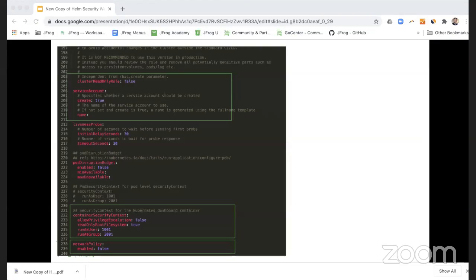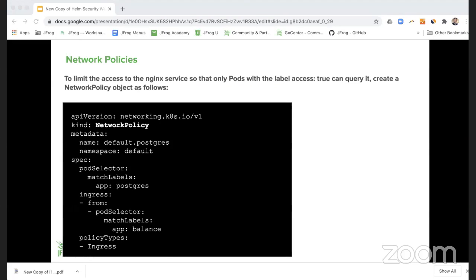Okay, so network policies. In the Helm chart, I'm just showing you that at the bottom, there is a key value pair for network policy. It's not enabled here, but I want you to see where this information actually lives in real world charts. And a network policy is basically a specification that defines how a pod or a group of pods can get incoming and outgoing traffic.